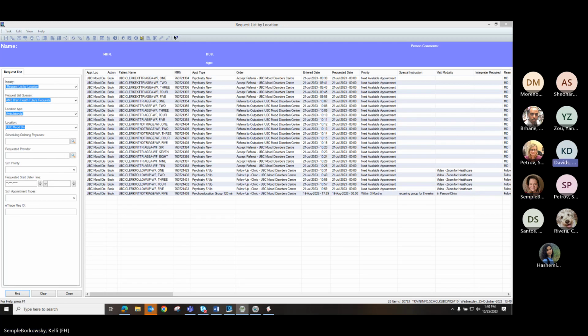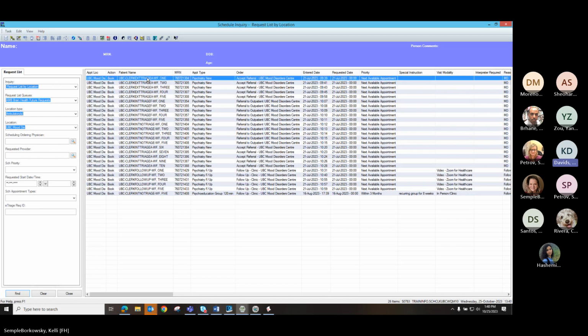And correct me if I'm wrong, because this is going back a bit for me. So what happens is if they have accepted the referral, the clerk will come in from here. Yep. How does she add them onto the request list? Does she start from here? Because I know all these work lists are, or sorry, this is the request list. Yeah. So what this is, I'm actually now in the scheduling appointment book.